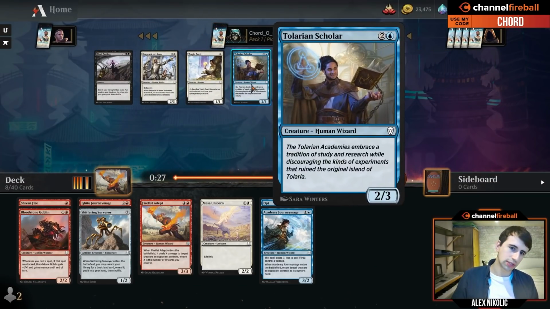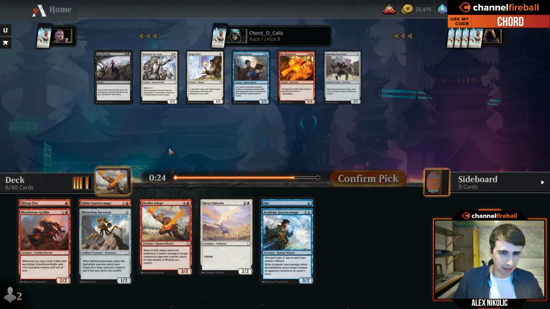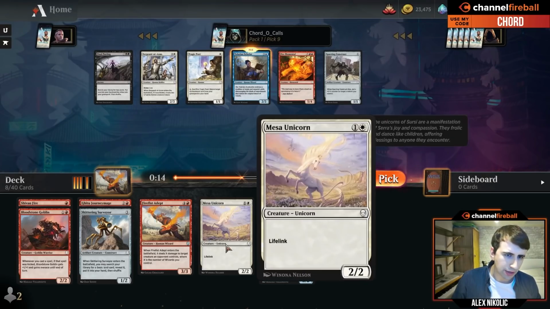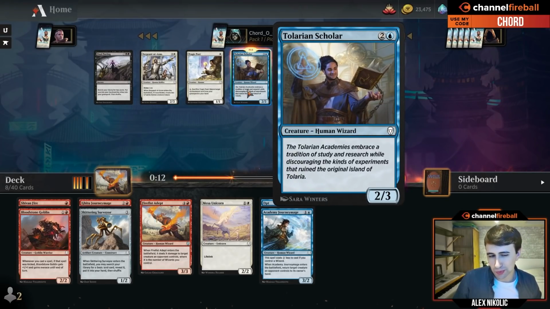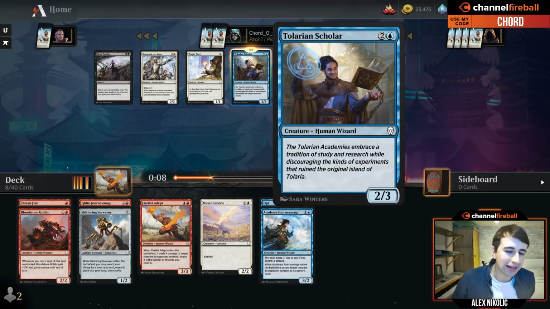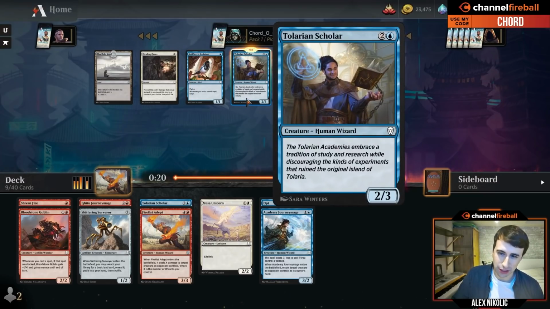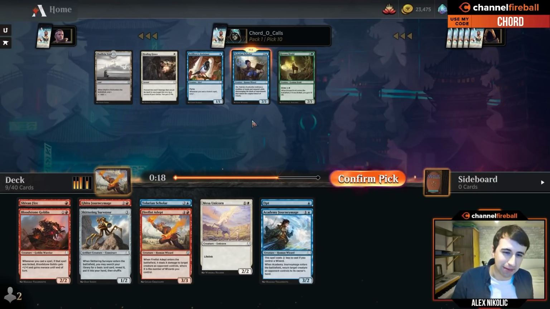Okay, so Tolarian Scholar wheels. Not many of the white cards wheel out of that first pack with a bunch of good white cards. That's worth noting. This Sergeant at Arms is an okay card, perfectly fine. 2/3, kick it, get 2 1/1s. But I'm just going to take another Wizard. It's funny, this is a card that looks really unplayable by today's standards, but totally fine in this format. I guess not an actively great one, but one that I'm fine with playing. And I guess if I'm fine with playing the first, I should be fine playing the second. No, I'll take this, but I'm not super excited.